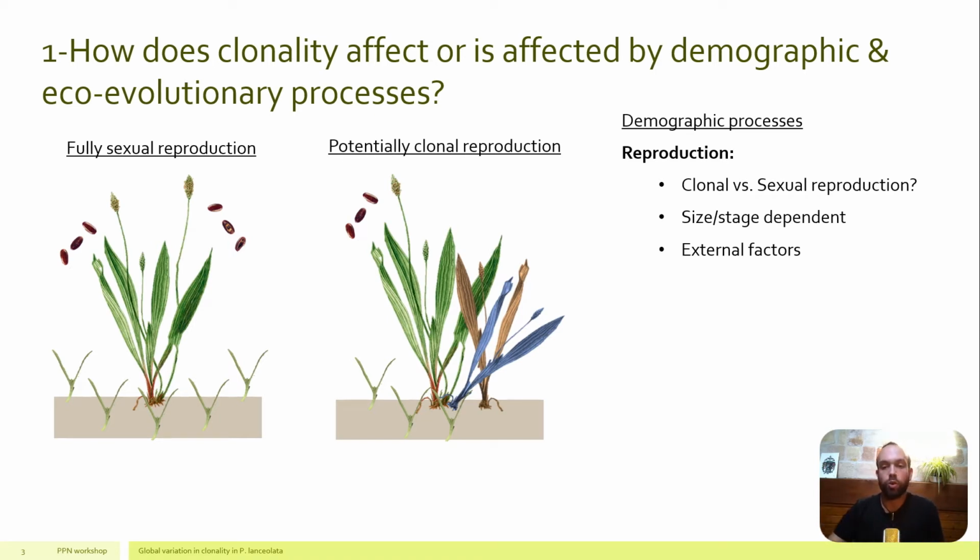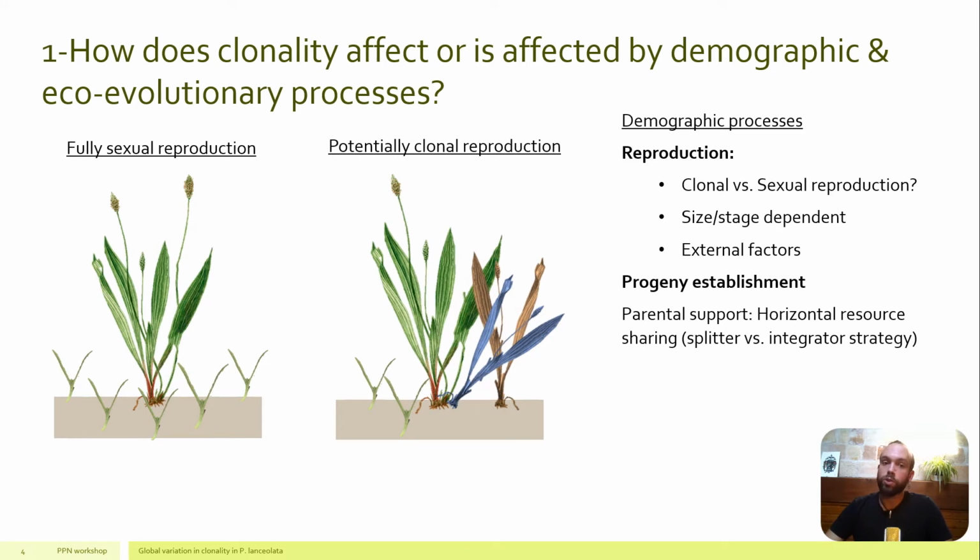In this project, we want to check the relationship between clonal and sexual reproduction, whether there is an inverse relationship or not. And we also want to check whether clonality is stage dependent, whether really only adult plants are having this clonal strategy, and also which external factors are affecting this clonality.